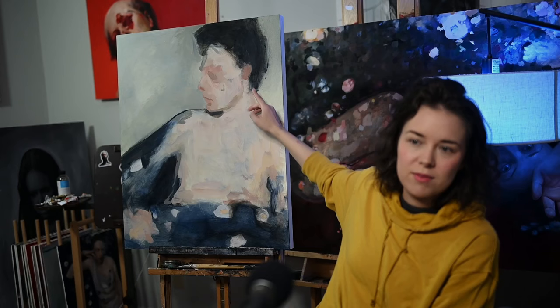It's got some shape going on, and I think it has a nice color palette already. Again, these are just my standard colors that I typically work with. I've just kind of muted everything down for now. We'll pump up the contrast in later layers. So far, what time is it? Oh gosh, I think this is probably about 3 hours already, getting into this. I'll put a close up of it so you can see the texture. There's a lot of fun texture build up so far.